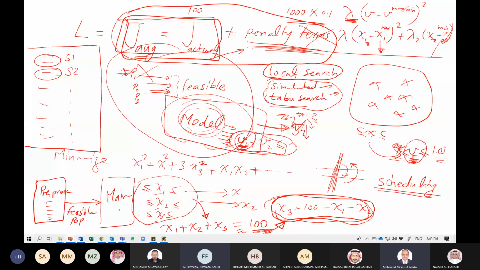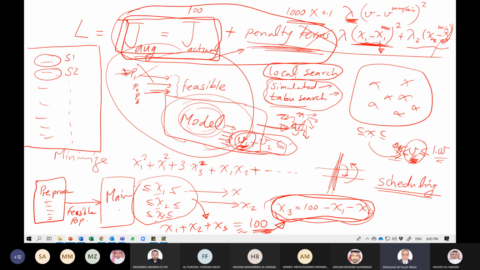Is it clear? Yes. And of course, all these terms will not be calculated unless we have a violation. It is not for all variables. If x1 is greater than x max, we will calculate this term. Otherwise, this term will be 0.